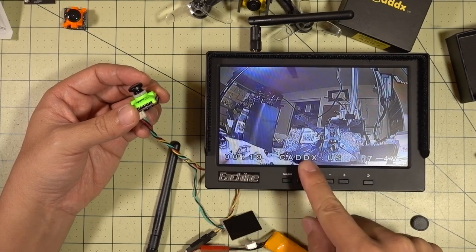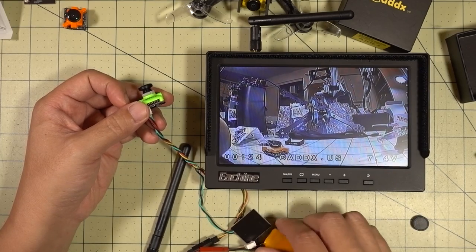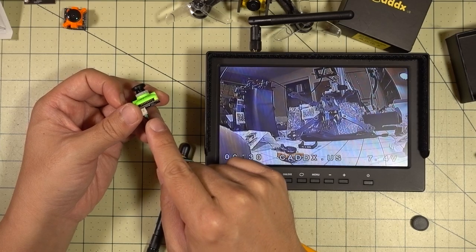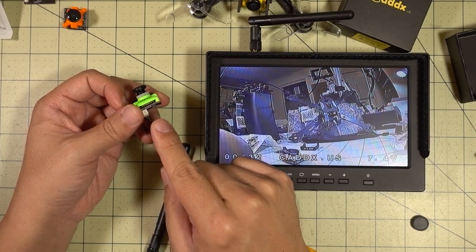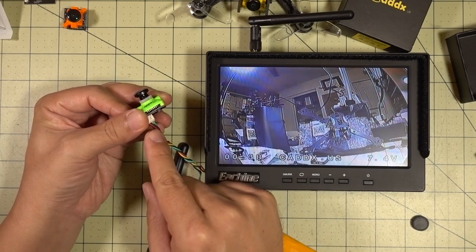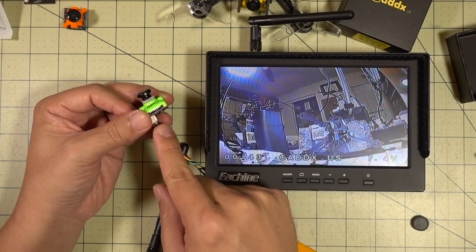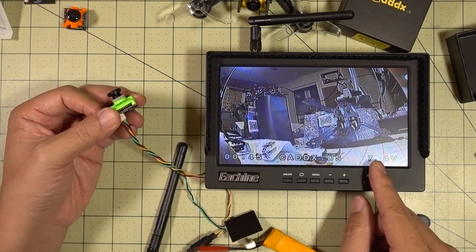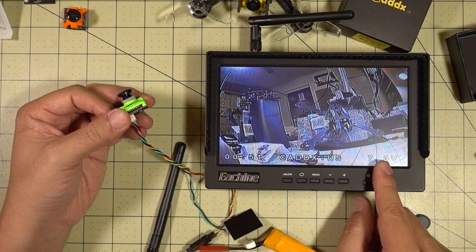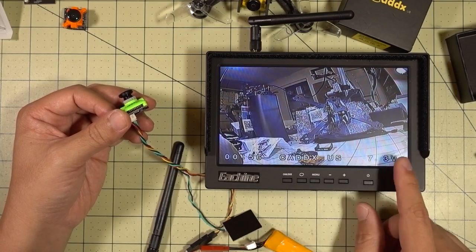So it's got your on time, pilot name, and your voltage here. I'm using a 2S LiPo, and you can actually adjust this. It doesn't have a dedicated voltage sensor pin like the Micro Swift 2 does. So basically whatever voltage is being sent on the red wire, the power wire, is what's going to show up here. If you have this powered up through a PDB or a BEC, whether it's a 5 volt BEC, 12 volt BEC, whatever, that's what's going to show up here. But of course you can connect this directly to a LiPo and then show your battery voltage.